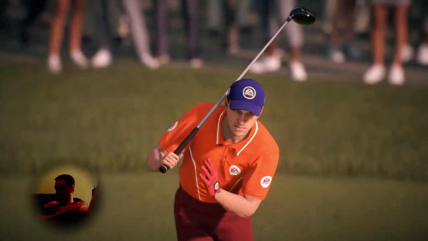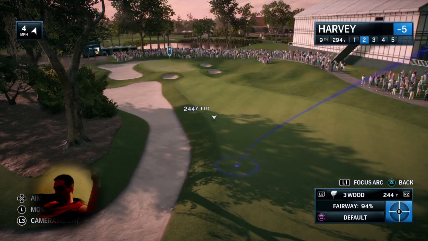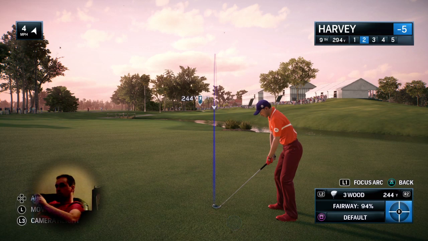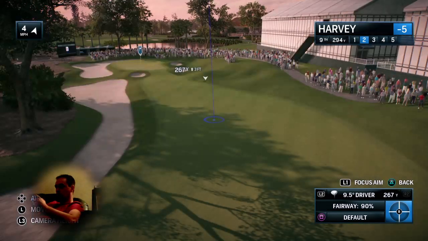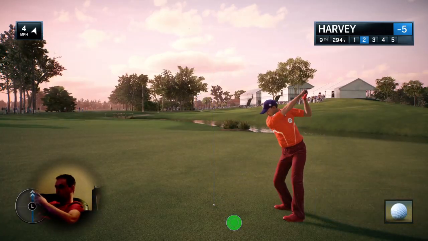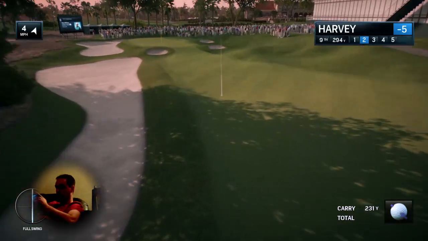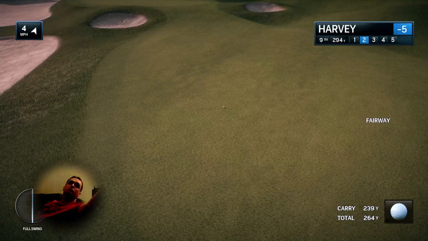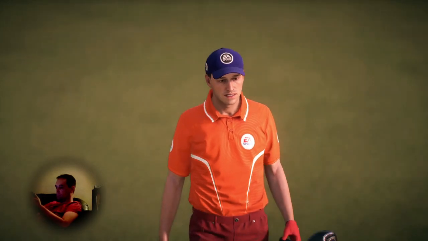Strong winds have been a factor all day here, Frank. What's the key to scoring low in conditions like this? Well, sometimes you've almost got to make the ball go to ground. You just got to keep it out of those high breezes, play away from the trouble. Second shot.